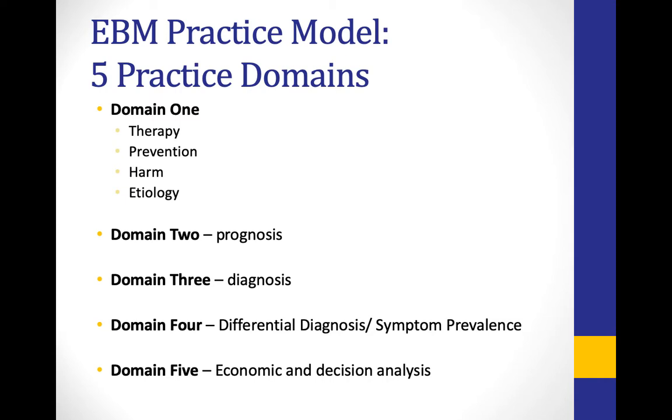Domain 3 assists in diagnosis, or determining what the main issues are when we are presented with a set of data that might include things like patient history, as well as findings of the exam and evaluation. Domain 4 looks at differential diagnosis, and Domain 5 deals with costs of care, access to care, and conservation of resources.